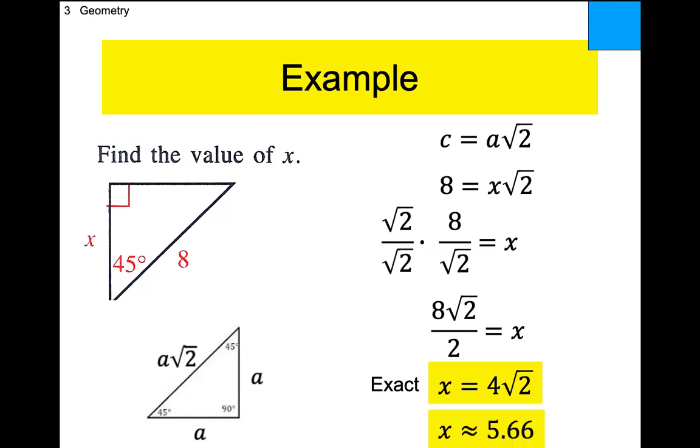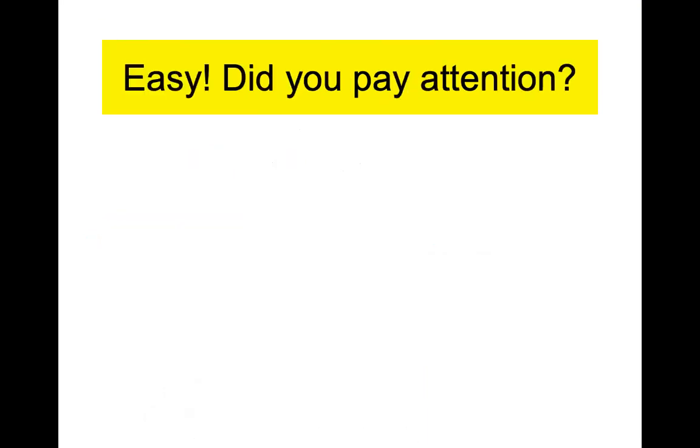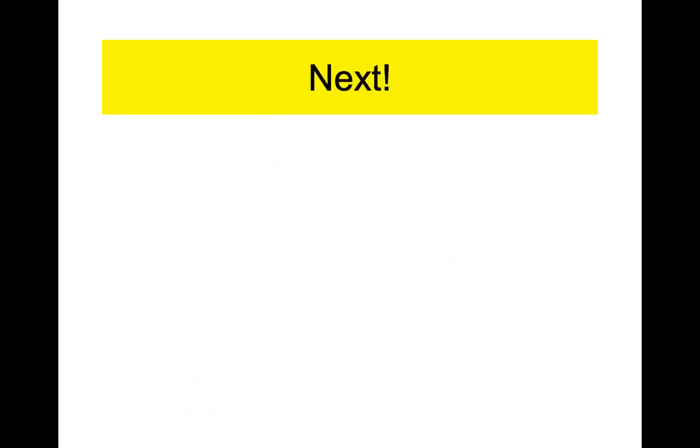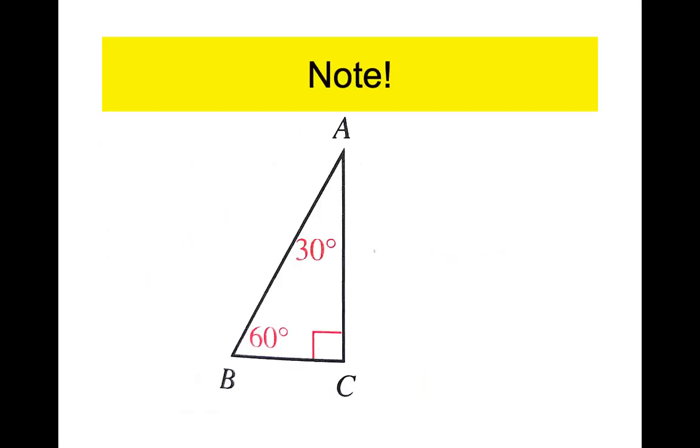What can I do with these functions? Oh boy, you're going to find out next year in Algebra 2. All right. So 45, 45, 90 is the easy one. It's the 30, 60, 90. It's not that much more complicated. And then, like I said, the bigger picture is if you can memorize this right now, you're going to be so far ahead of the game. The problem is that we only do it this one chapter. When you get to pre-calc, you use it, I'm not going to say every day, but you use it all the time. And so you will be forced to memorize it then.